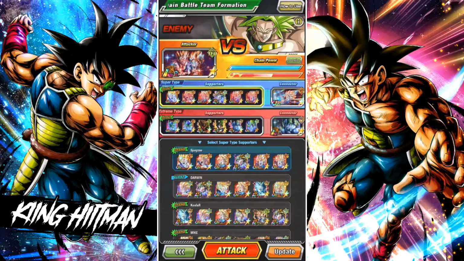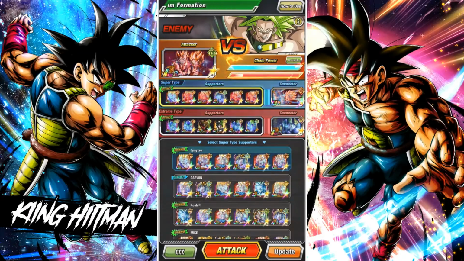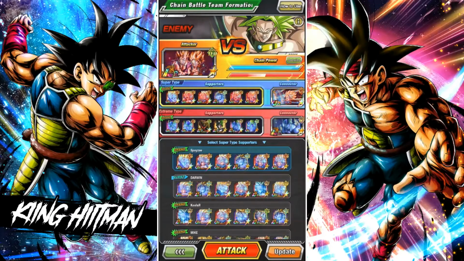As you can see, we're doing chain battle real quick, and then I'm gonna hop into a Dokkan event or something of the sort, and we're gonna do a test on the INT free-to-play Gotenks, that got an awakening with the Turbo event.